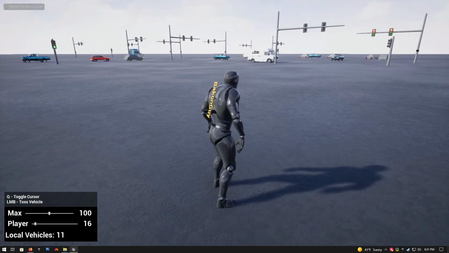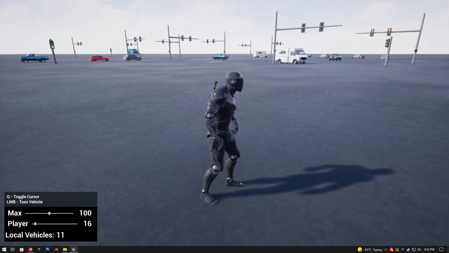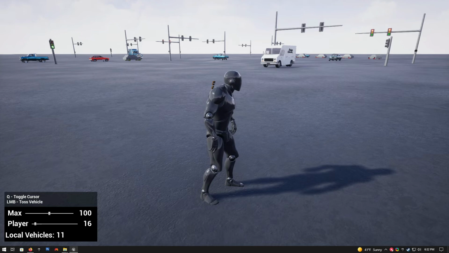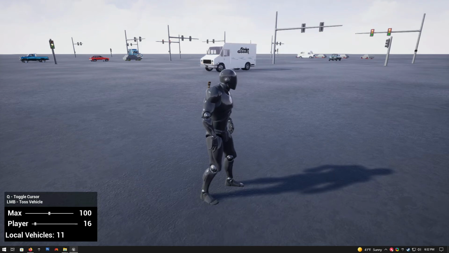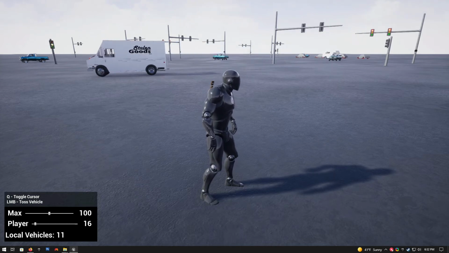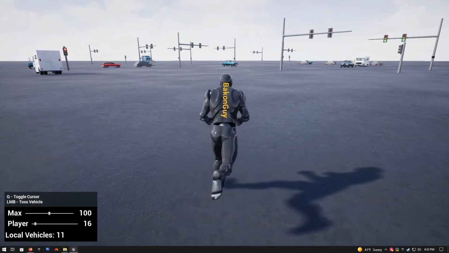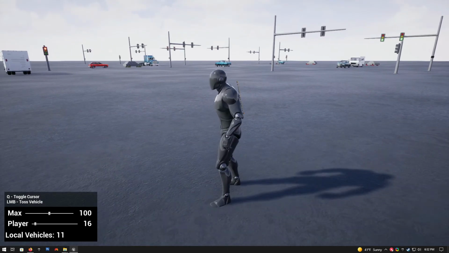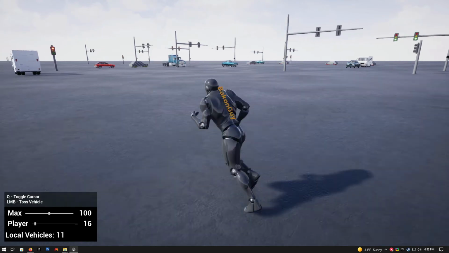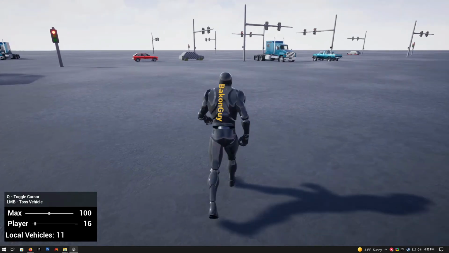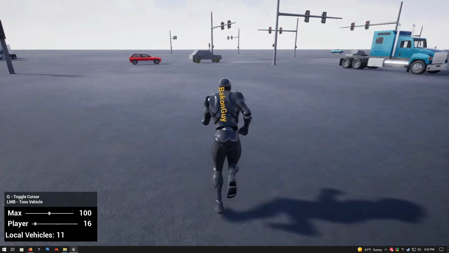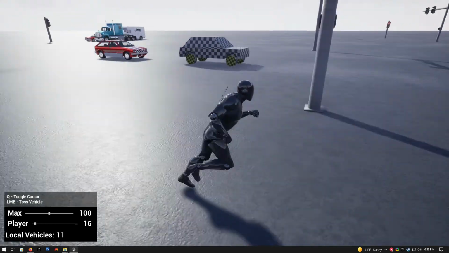Right, and as you can see, they're there in the background. So since I'm not nearby them, they don't have physics enabled, and the networking is controlled by the TCS plugin. If I come near them, you'll see they'll bounce up a little bit because the wheels aren't correctly aligned.